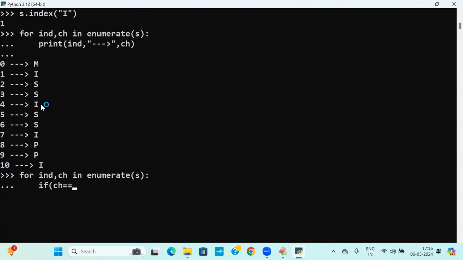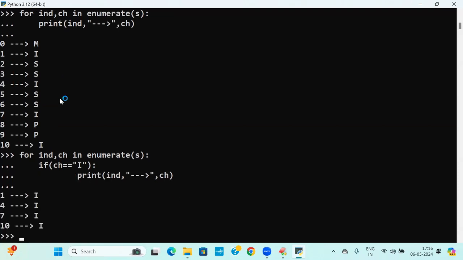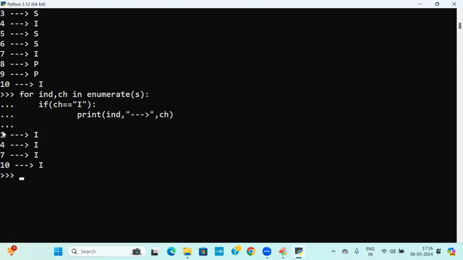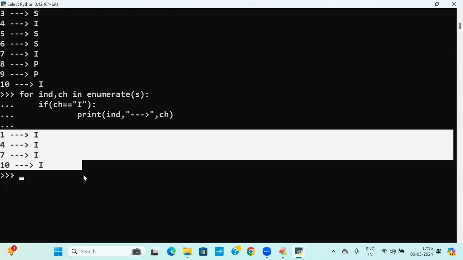If ch is equal to i, print ind, comma, that letter i. See here, this is the data. i is present at these many indexes. Are you able to follow?